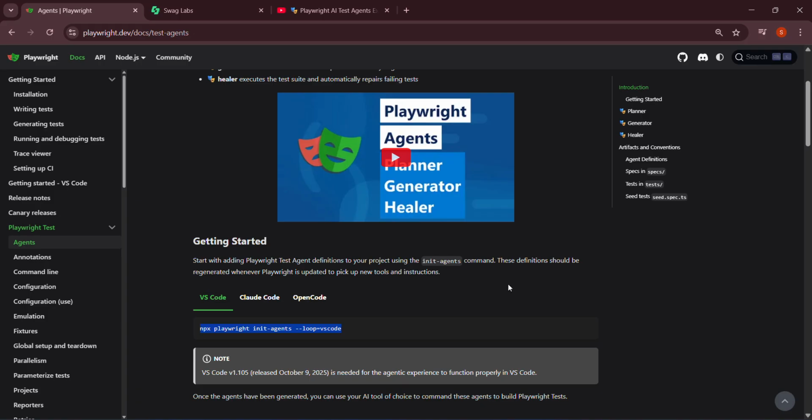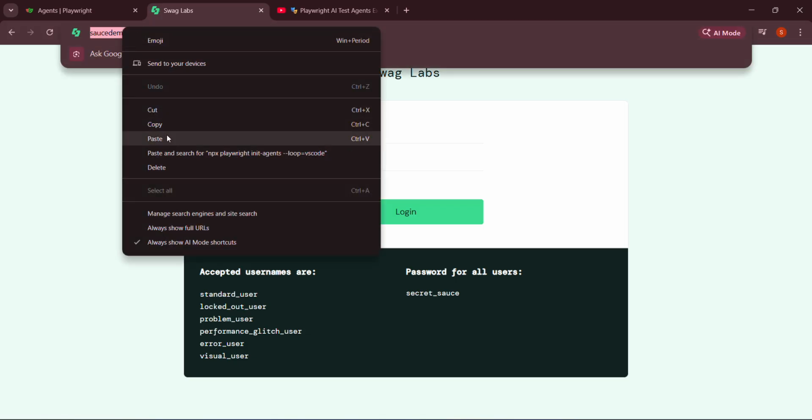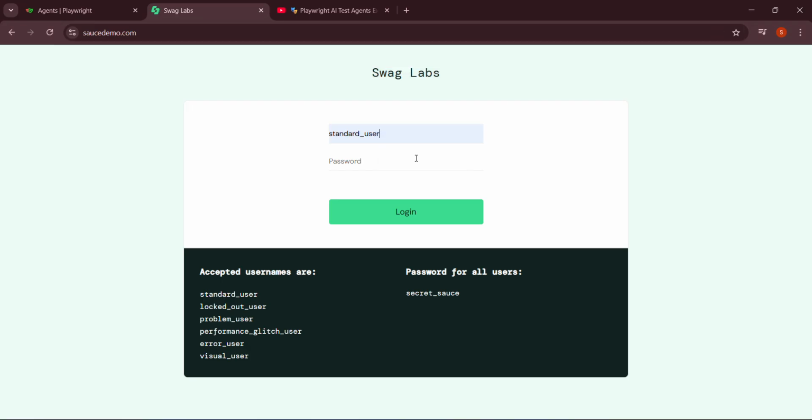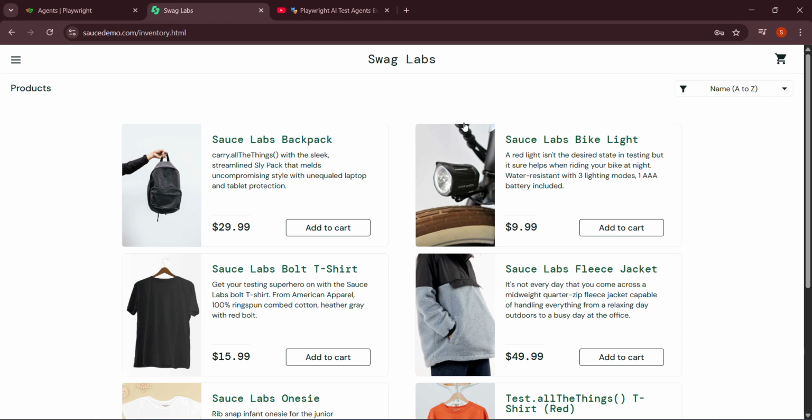Before doing that, we'll look at one website, say saucedemo.com. We'll first see manually how the website is, and then we will use our Playwright agents to see how they create the test cases for this. Once we log into this website, it's like a shopping app where we have items.